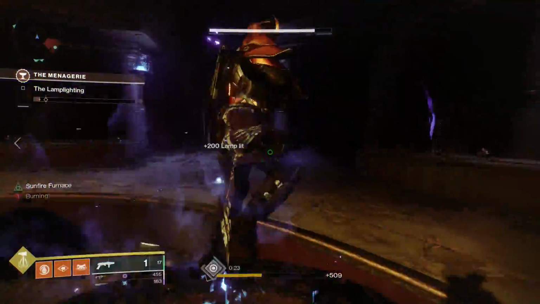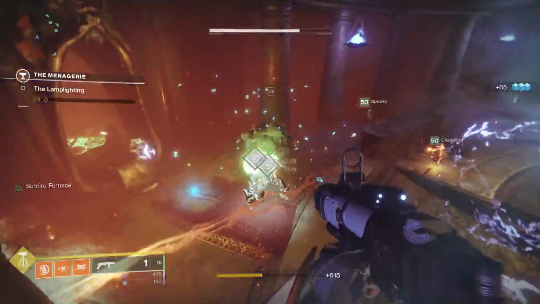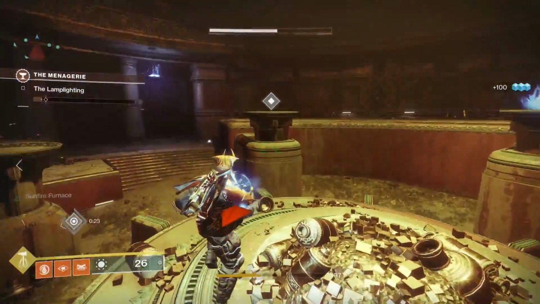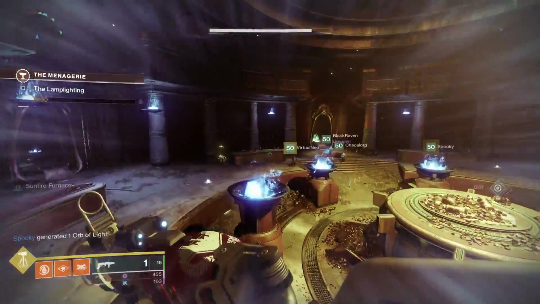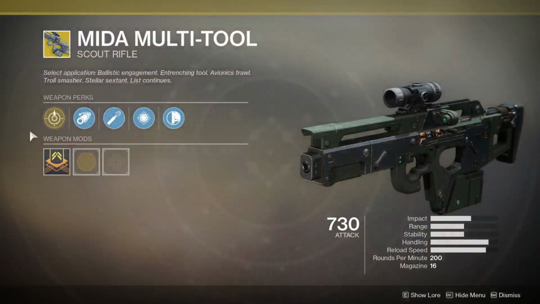By the way, if it's a random drop, I'll tell you guys, and if there's an exotic quest associated with it, I'll have my exotic quest guide pop up in a card when I go over it. Alright, so the first gun we're looking at, let's start with primary weapons here, is an old exotic quest weapon from vanilla Destiny 2, and that is the MIDA multi-tool.